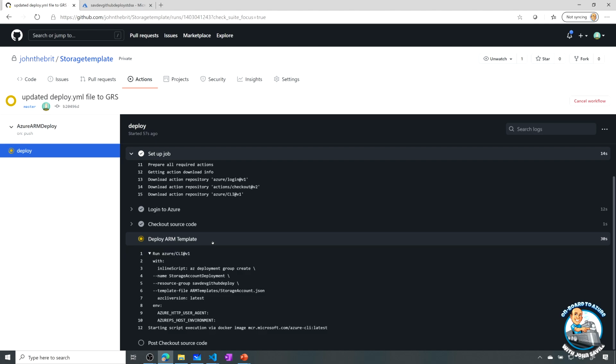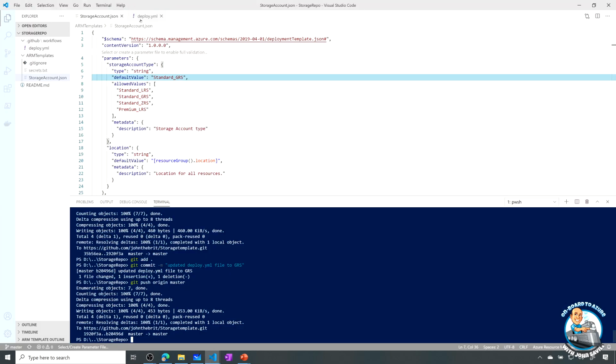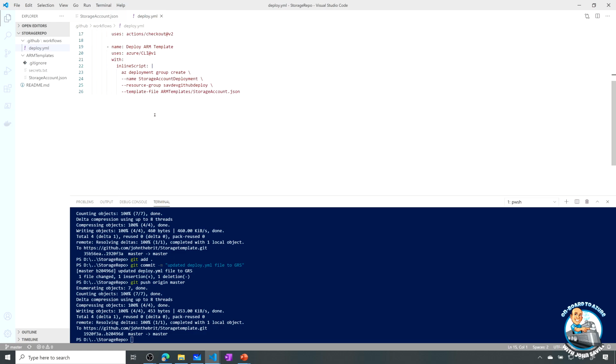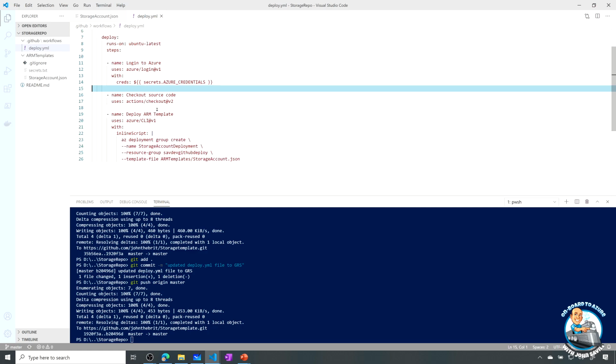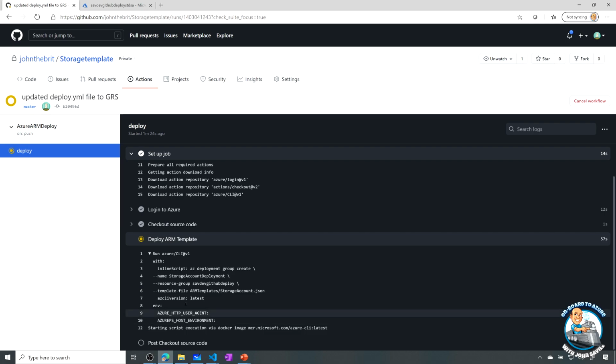And the point is, again, this is super simple. Really, I'm not doing very much at all here in my actual deploy file. But you could then have other actions that, hey, maybe I set up a Kubernetes cluster and then I deploy a YAML file to AKS that actually sets up my pods and my replica sets. I could set up really anything else. There's a whole set of things. I could compile my code. So this would be part of a greater pipeline that really does everything that I need.